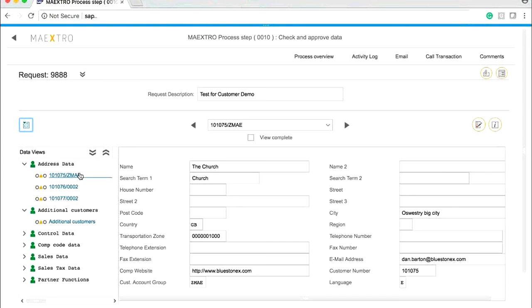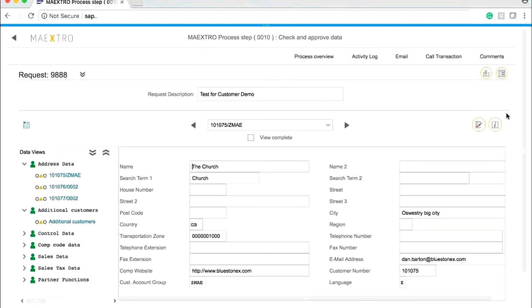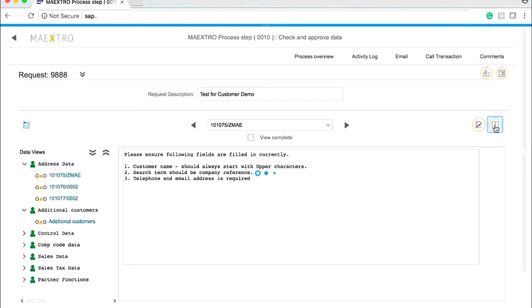On the left-hand side of the panel you see the views that I need to populate, and on the right-hand side you have all the fields that I need to populate. These field definitions and everything have come from the initial Fiori app that was created, and on the left-hand side I see all the views. Some of the quick features of Maestro are that you can define your own F1 help screen on each of these fields. You can see that I've got my own search helps in there, and you could also write your own instructions against this view. These are all configurable.